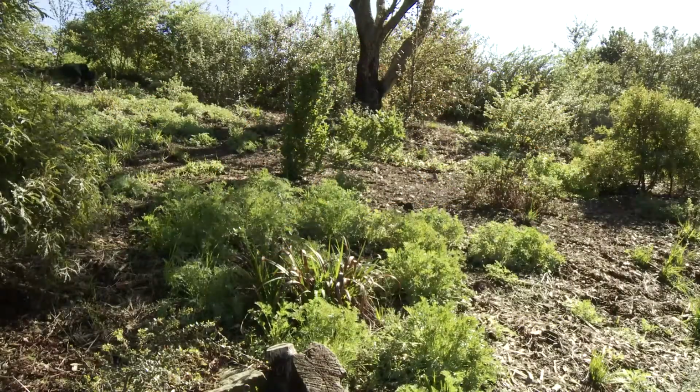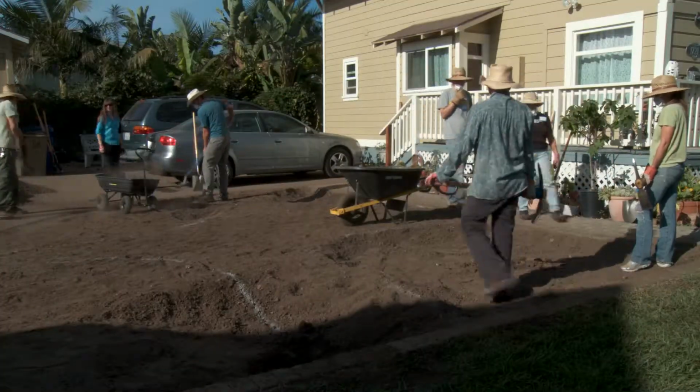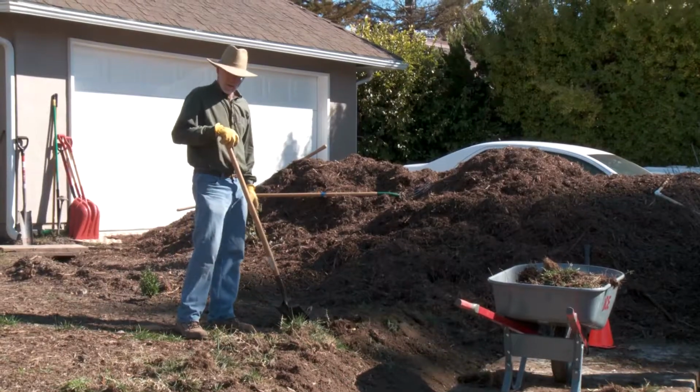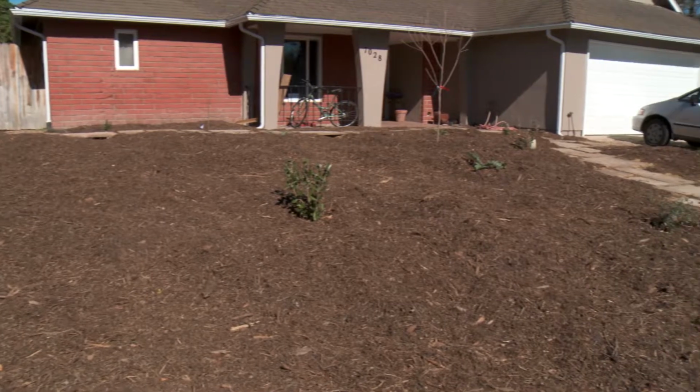So the soil is more than just the dirt your dog tracks into the cart. Yeah, there is a lot of life in the soil. The chemical fertilizers that most people use on their lawns actually end up killing or really setting back the microbial community in the soil. They are made of salts that salt the soil, and they end up stripping the life out of it. So it's a bad environment to start with. So our first job is to bring the soil back to life. Yes, get it going again. Feed the soil, feed the microbes, and get them to recolonize and get your yard booming again.